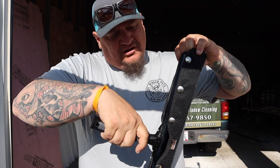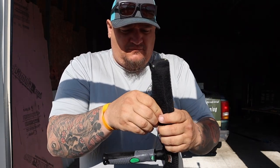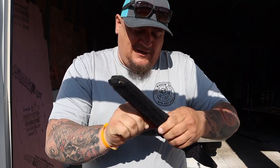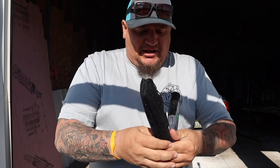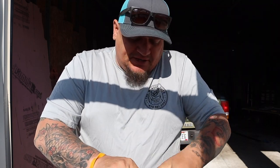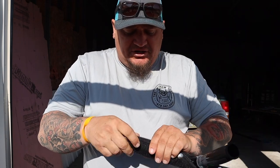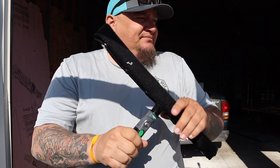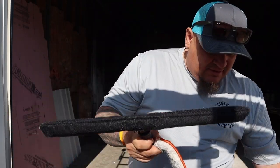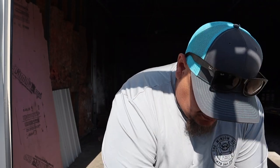Go right on your T-bar. Pain in the ass, but it's on. It's a little tight right there, at least on this T-bar. I'm using the Ergotech Ninja T-bar, 18 inch. I got a hedgehog here because I like the way this has changed, the new version, which this is a review of.